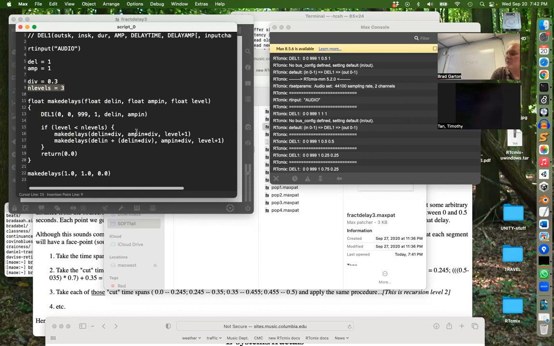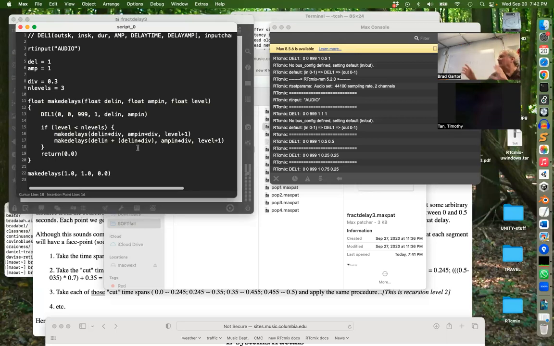So if the level that it's currently at, that was passed in here, is less than the number of levels, here's what you do. You call the make delays function again with the delay line in modified by that division thing, which is 0.3, and the amp in modified by that division thing. And then you call it again. Remember, I had to do 2 different lobes for each one.